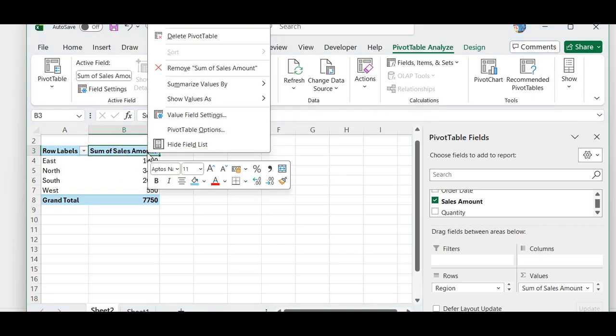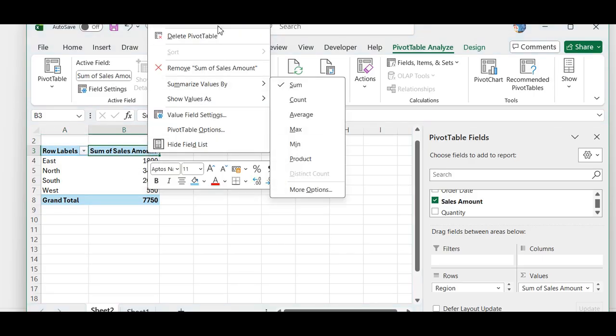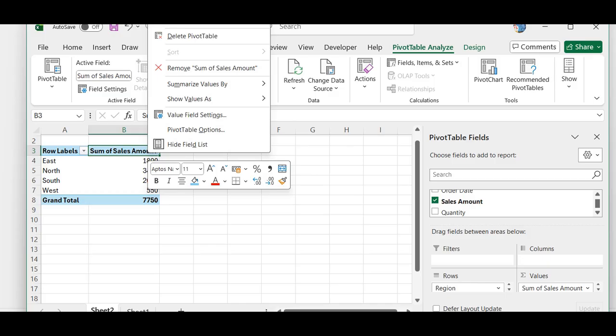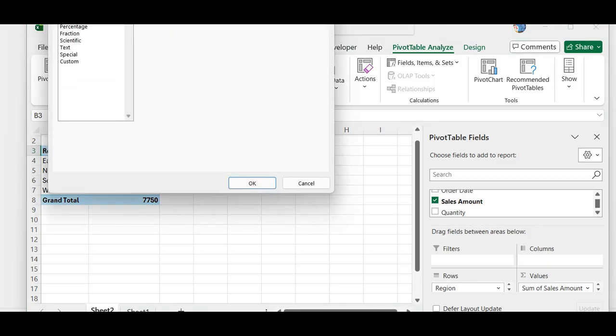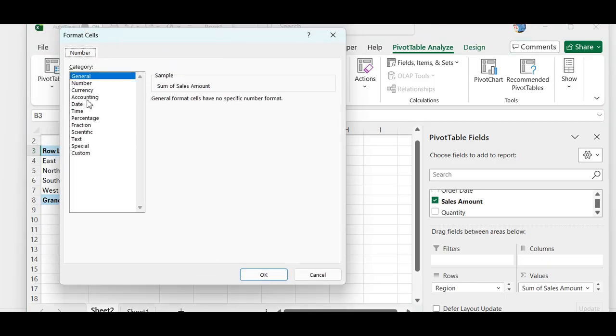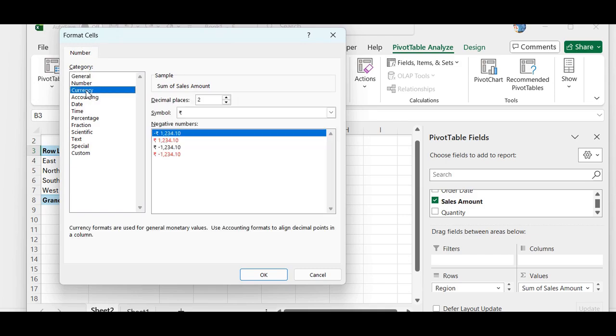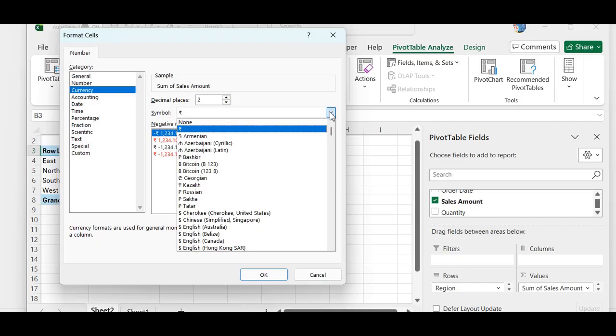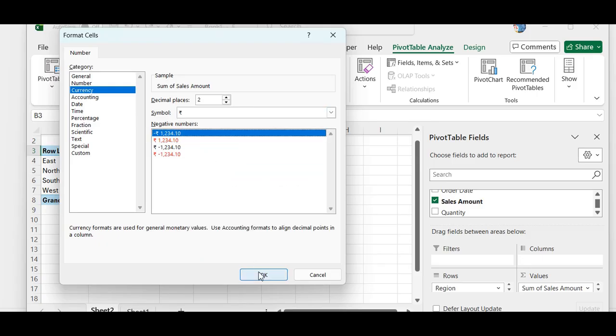Suppose you want to add commas and currency. Click on the pivot table. Here we have number format. In the number format we have to choose currency. Just click on currency. I'm selecting this with 2 decimal places. Then click OK.